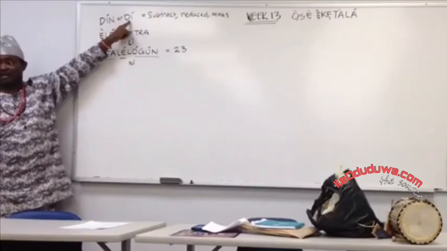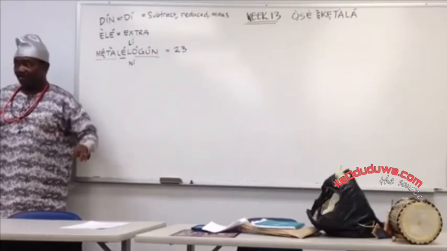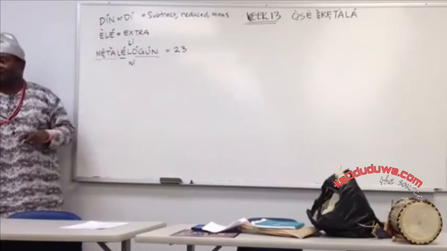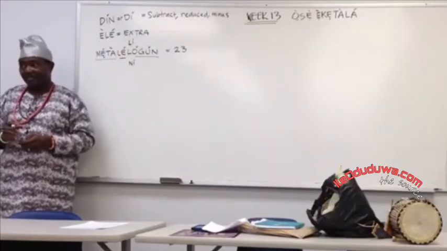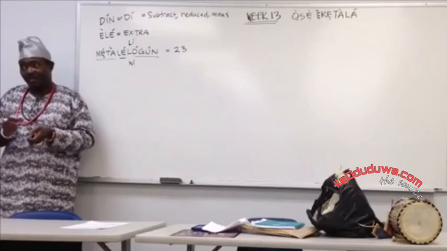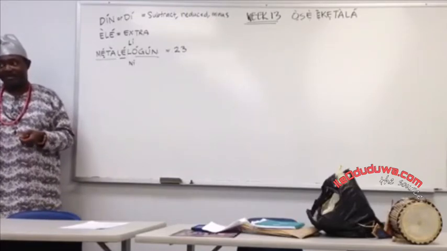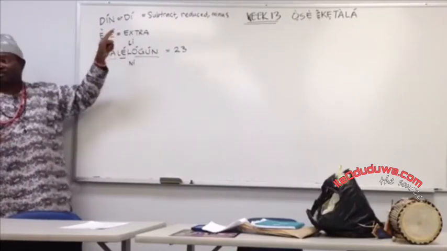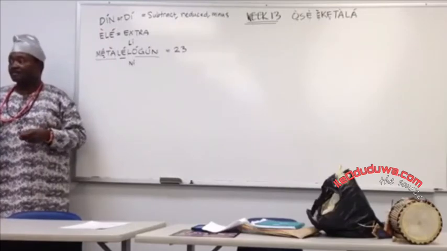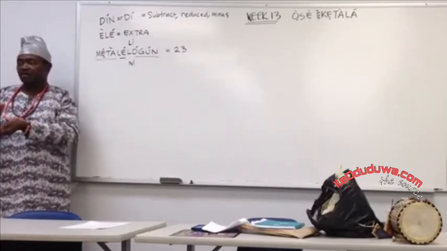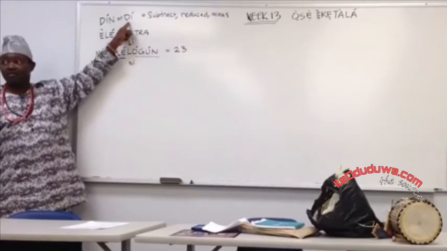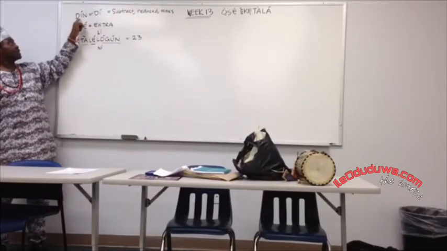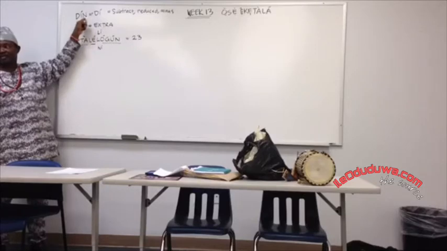D, I will explain that. D means to block. There's no way through, no more. D is less than. Something is less now. It used to be 10, but now it's 6. So I remove 4. That action is D. Making it less than, is D, yes. Because in some areas in Yoruba we use D and you won't hear the end. And some we say D, right? And this is very common.